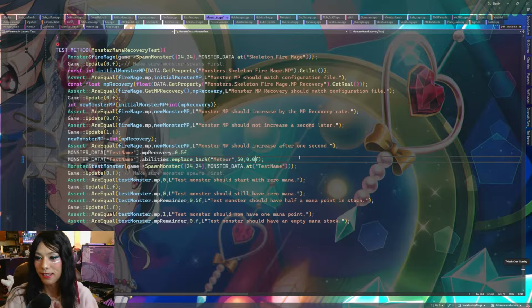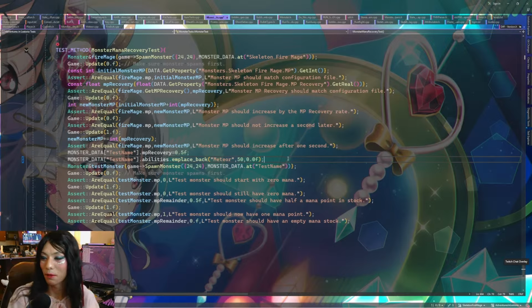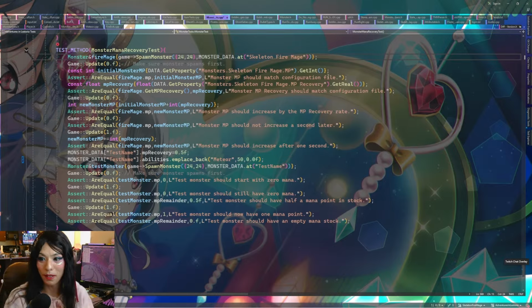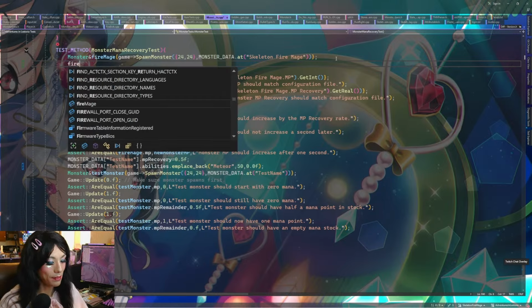If I set the probability of this attack going off to 0%, then it should not actually go off during testing. And I would have to do the same for the Fire Mage, because it's entirely possible through testing, the code is just going to run on its own. It doesn't care if it's in testing mode or not. It might end up casting a spell. That's just how the game was built.